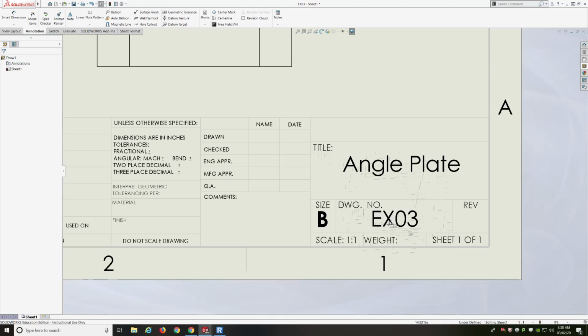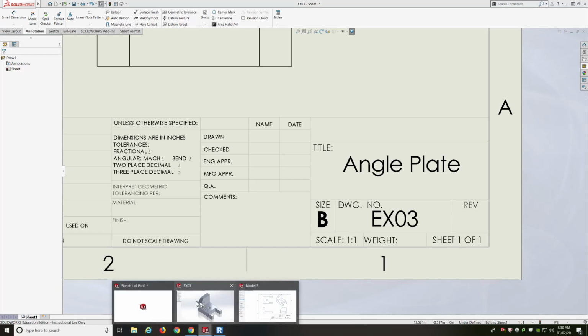So we talked about this. Even though this is an angle plate, I don't save it as an angle plate for this reason, because SOLIDWORKS takes the title of your file and puts it in as a drawing number. The description, it places under the title. So this is why it's important to save your files appropriately.